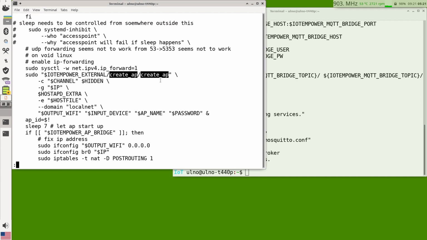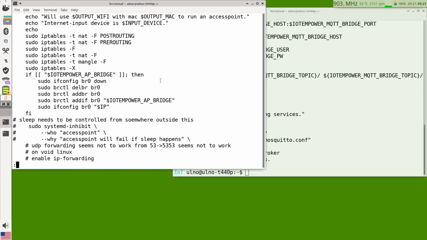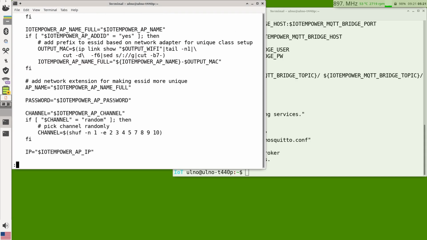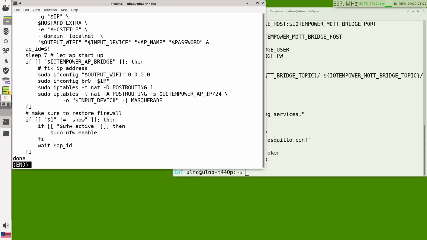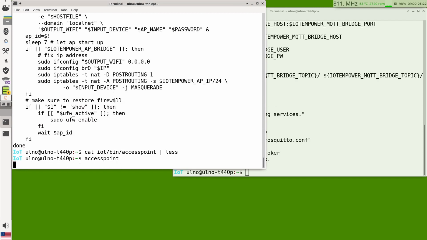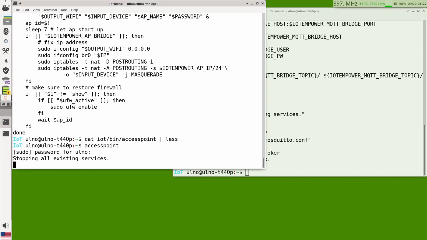It does a little bit more, but create AP doesn't do everything, so I kind of mangle some of the IP tables in addition. Basically, this is all trying to make sure that the name service resolution works well and that you have an access point running. This does also run on my computer.